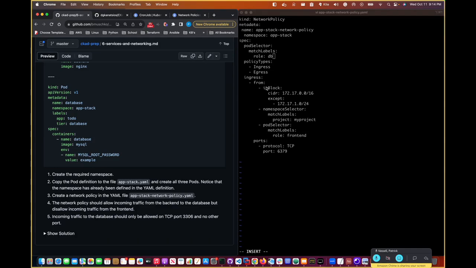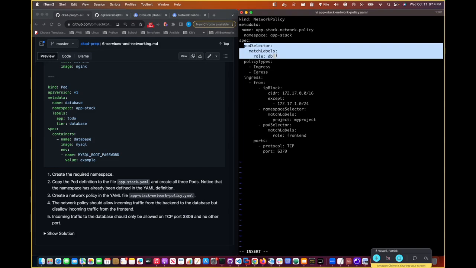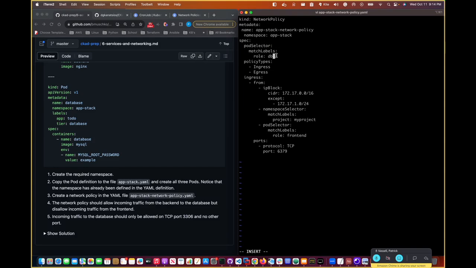Right. So what we want pretty much is, this here is in reference to the backend or the database, or I mean from the database. So for the database, I'm going to allow ingress from the backend, right? That's the easiest way to look at it. You just got to see where we are coming from, and the ingress is in reference to who's trying to get in, and the backend is trying to get in. So how would we match the label?